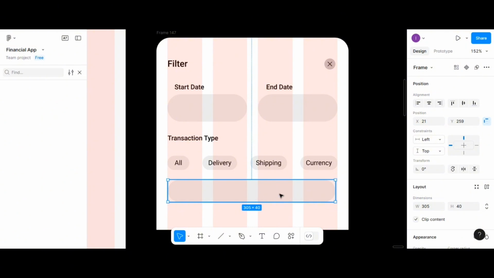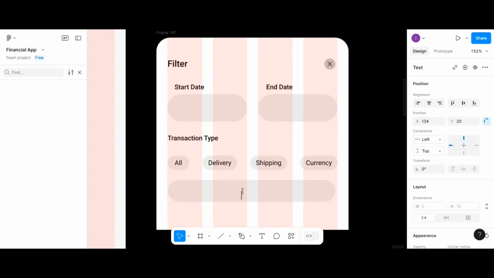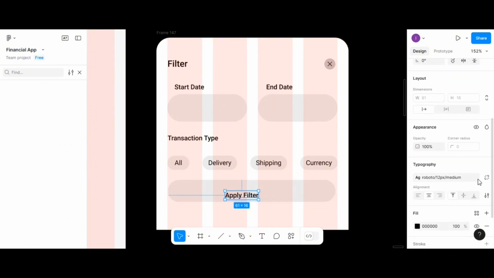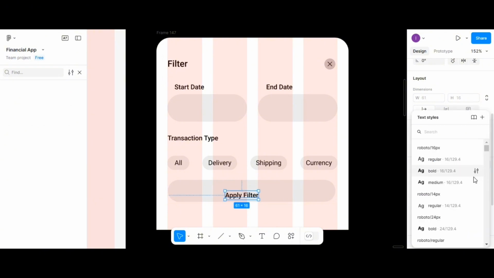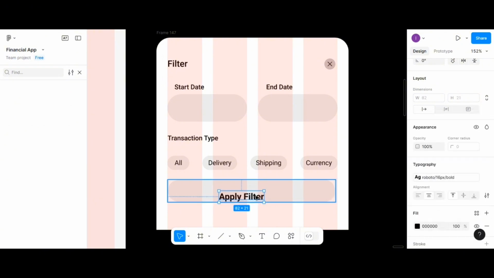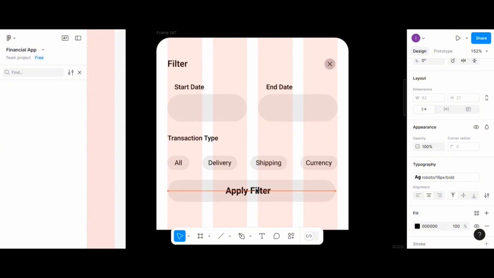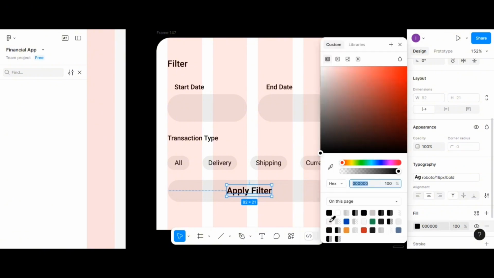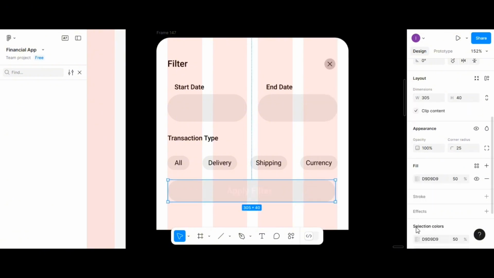Okay, you take your text tool and right here apply filter, and this should be 16 from the design system. So you put it inside the frame and update the fill to height. Select the frame, update the fill to our global color.